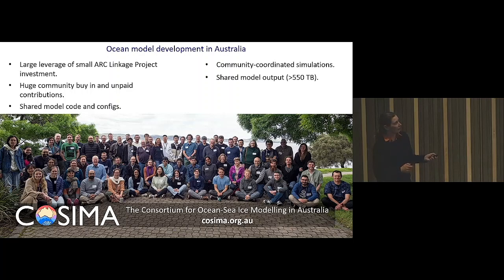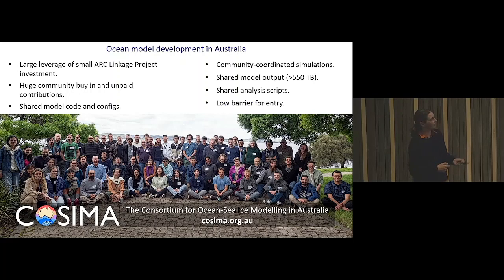We also share model output. This is rather small compared to the astrophysics community that we heard about before, but still large for us. We also share analysis scripts, so we have an annual hackathon amongst all these people where we work on our Jupyter notebooks together, which are used to analyze the model output.